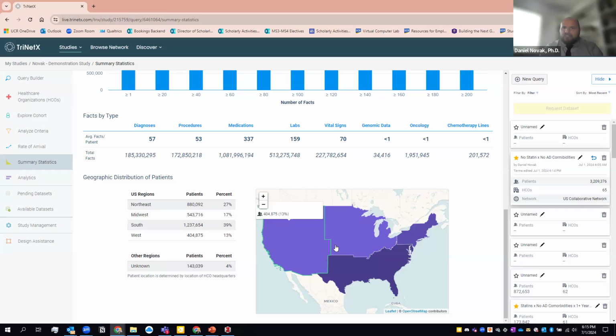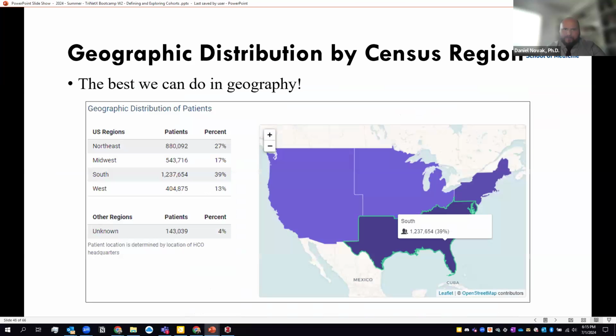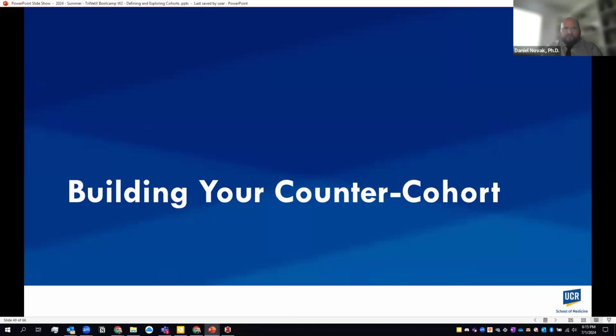That's about as good as we can do on geography, but there may be a study where you would be interested in differences across regions. It's kind of cool and pretty useful, and you can look at it cohort by cohort. So if you wanted to look at differences in distributions by region, you definitely could do that.